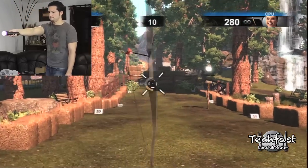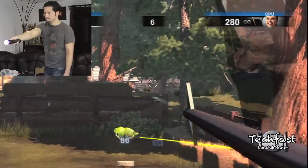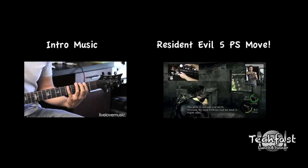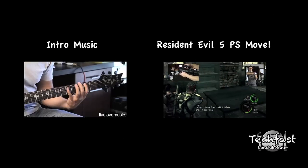I want to reiterate: if you guys have a PlayStation and you're thinking about buying a Wii, this is probably the better purchase. And if you have a Wii, don't go out and buy this — I don't think you're going to really miss out on too much. But all in all, the unit's nice. I hope you guys enjoyed this review; go ahead and check out some of the other PlayStation Move videos and I will catch you guys later.